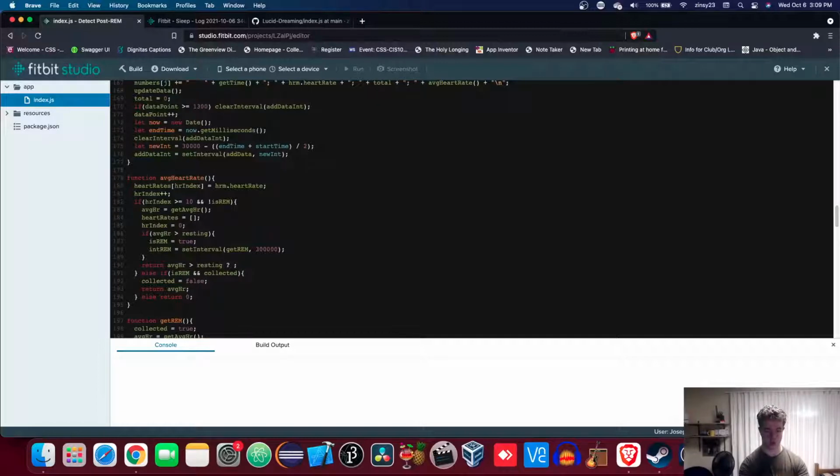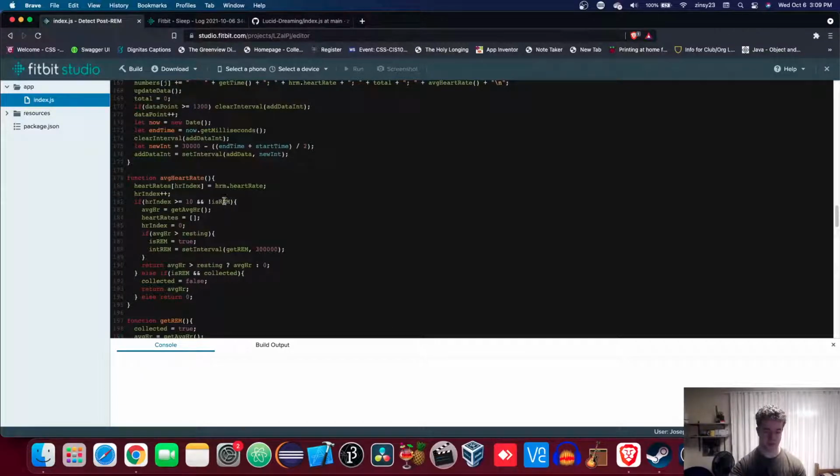If it's true, it'll return whatever average HR is. Otherwise it'll return 0. Looks pretty fancy, but that's essentially how the ternary operator works. And I can write it all on one line instead of doing: if average HR is greater than resting, return average HR, else return 0. This condenses that into one line. So it's a pretty fancy way of doing that.